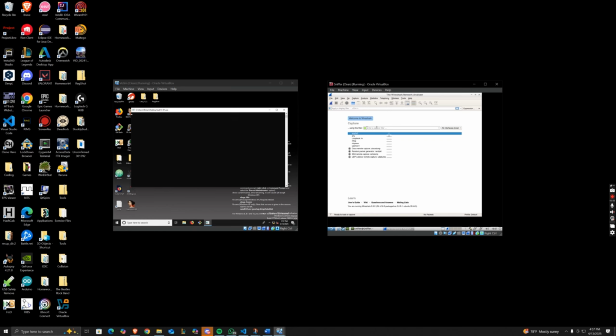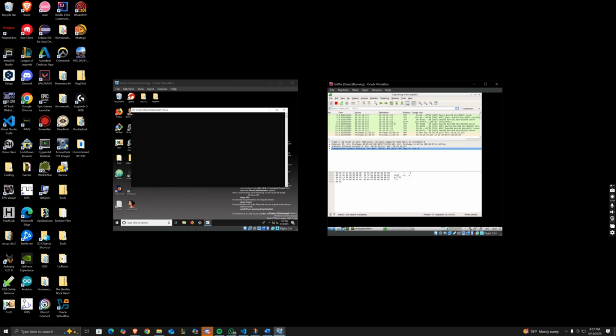And what you want to do now is view this. If you see there's a little spike here, right? So what we're going to do now is double click this, wait for it to come in. Right now it's capturing. And we're trying to look for specifically HTTP files. So in the display filter, we're going to type in HTTP, and we're going to enter, and then it shows you where this malware is.